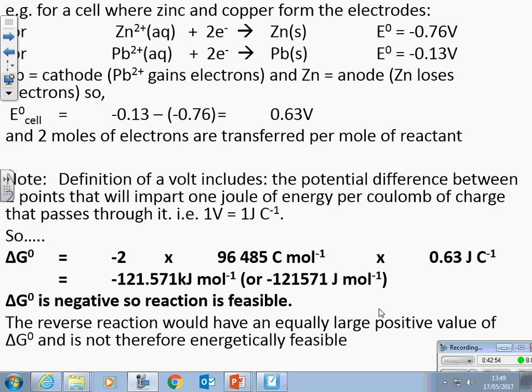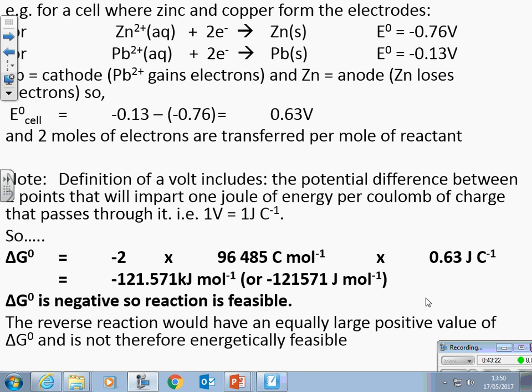So we can now have something which will cancel out. If we multiply coulombs by per coulomb, we lose them, don't we? So what are we left with? Joules per mole. Oh, that's handy. We're familiar with that, aren't we? Energy values. Think of all that enthalpy stuff. It's all in joules per mole. And that's what we end up with. But it wasn't in joules per mole, was it? It was in kilojoules per mole.